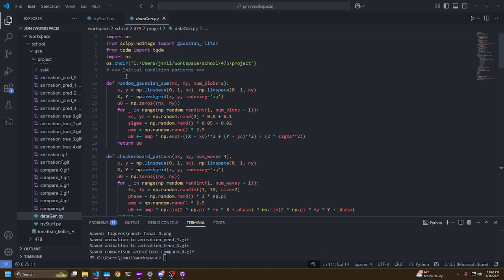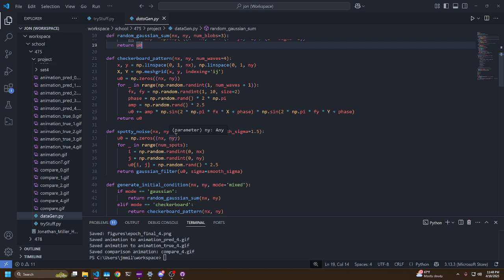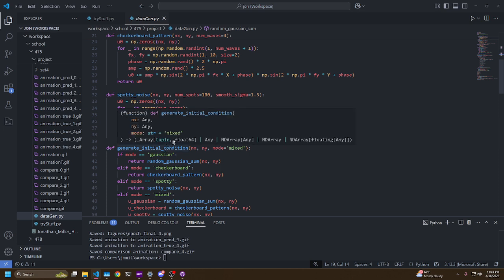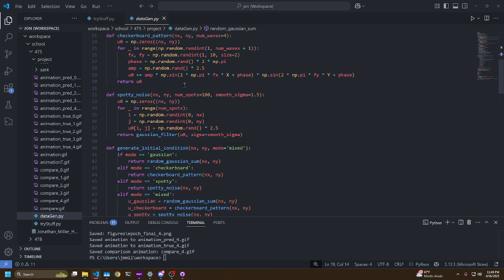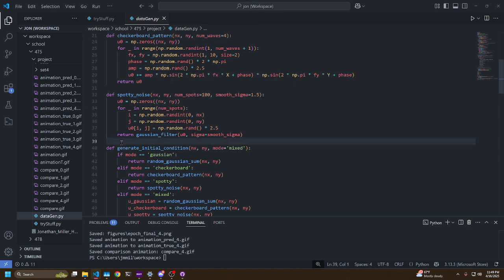These are the three that we came up with and that we've been using for the moment. The first one is a series of random Gaussian blobs, right? These are just circular blobs of heat that will imprint on the mesh. We also have a perturbed checkerboard pattern that's useful for showing how, globally, the system will tend towards equilibrium, and then spotting noise to show randomness, especially because these are going to be high frequencies. Because there are going to be much sharper features, this tests that particular thing.